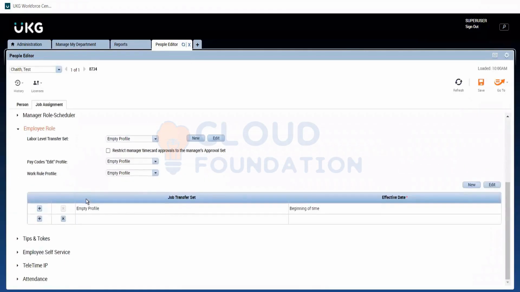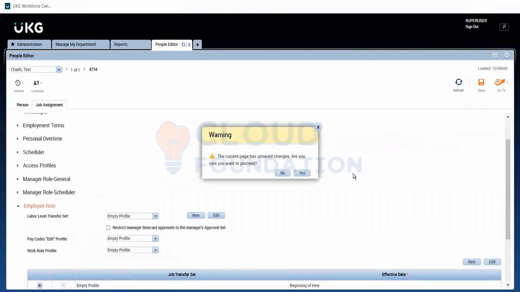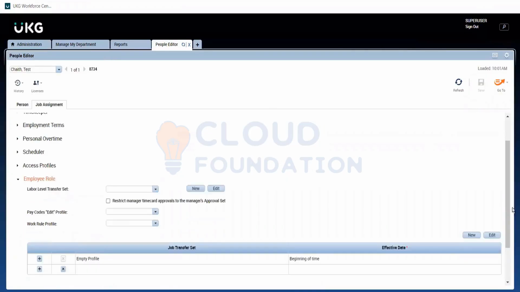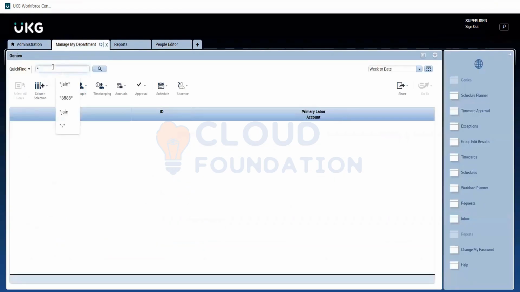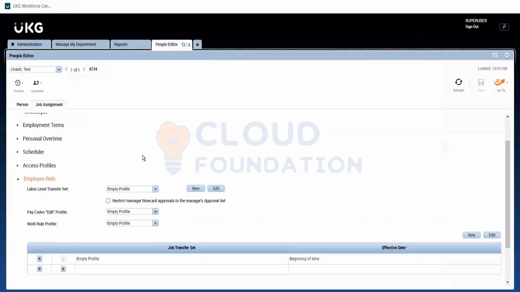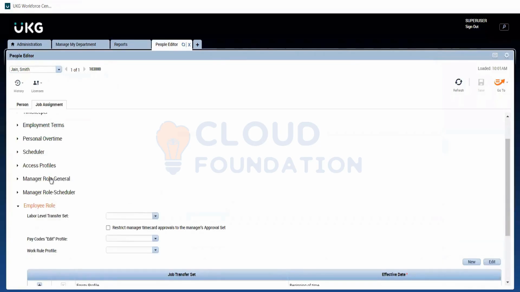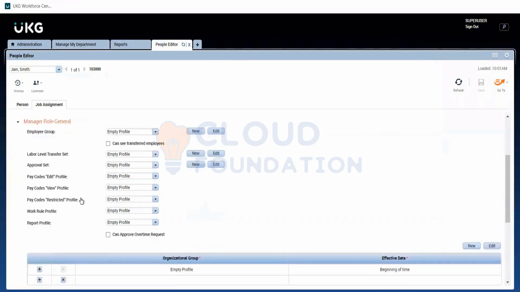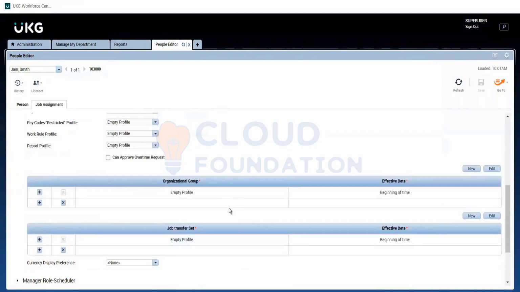And one more is job transfer set, which is not currently loading out here. Let me refresh again. I'll pick another employee. Yeah, so here we have different items, right?